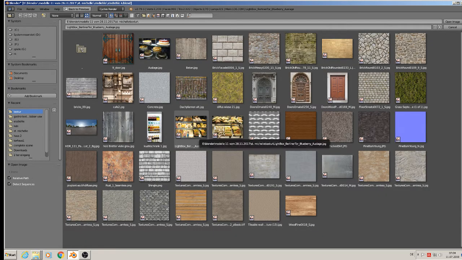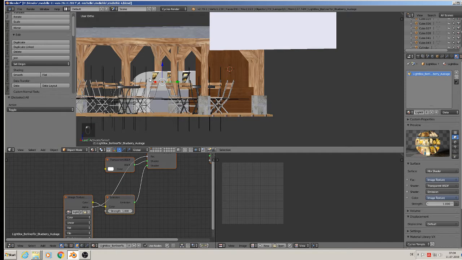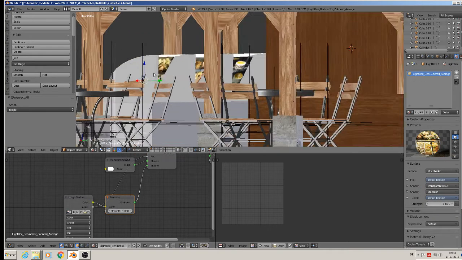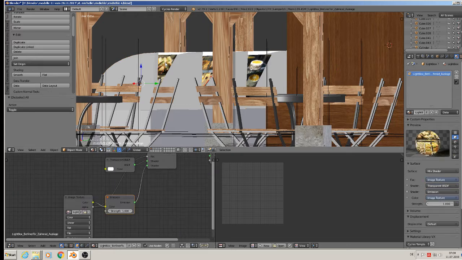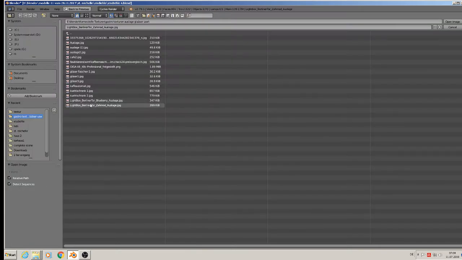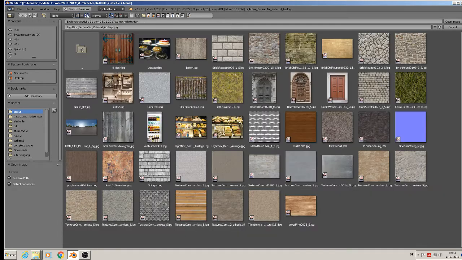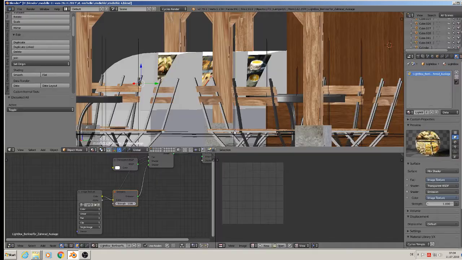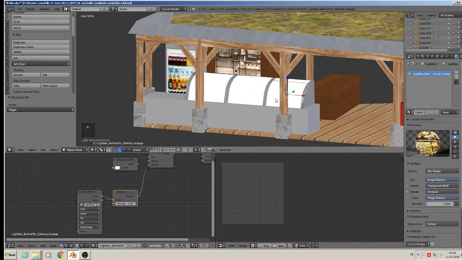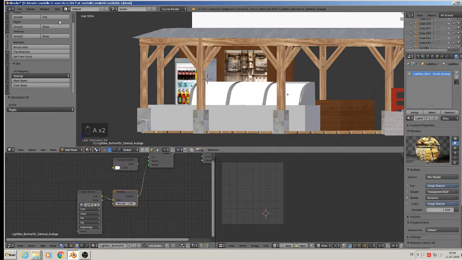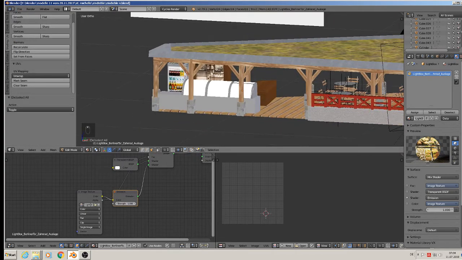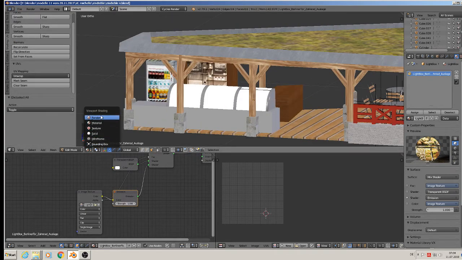I think it was that one. Not sure, but we will see. That was that, I think. So we take that. Eagle. Good. So we have that done. File save, and I will have a short look with render view.